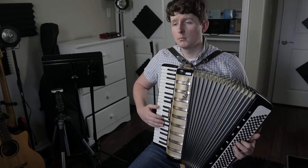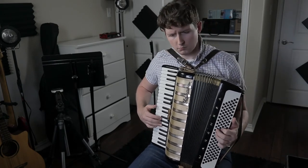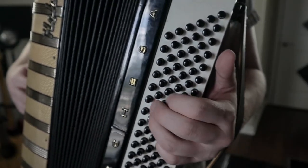Just like the harmonica, another free reed instrument, the accordion produces sound by moving air through reeds. I found that that and having the accordion so close to your body really encourages breathing with the instrument. A lot of the time you can be so focused on what you're playing that you forget to relax and feel the music. But so far I've felt really comfortable and tensionless playing the accordion, aside from the shoulder pain.